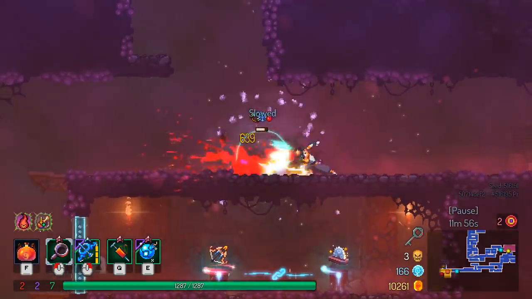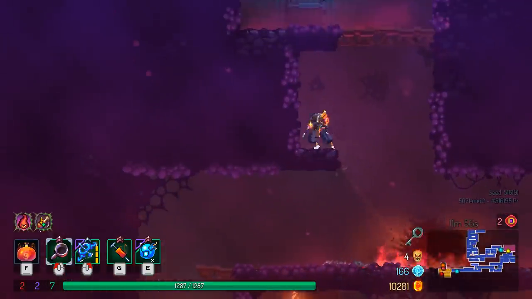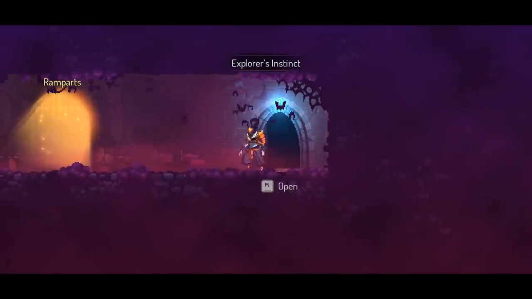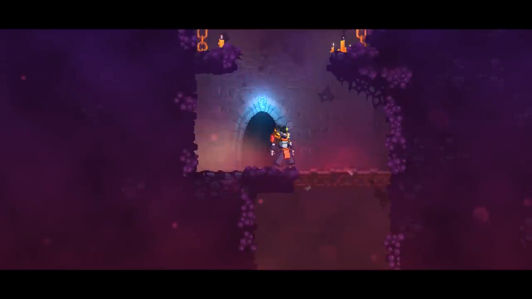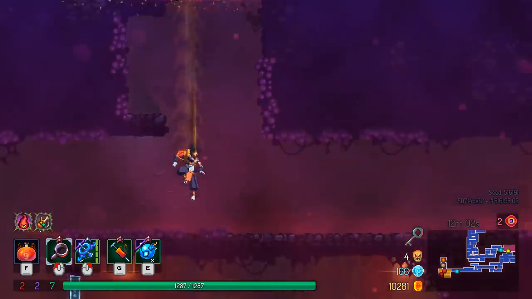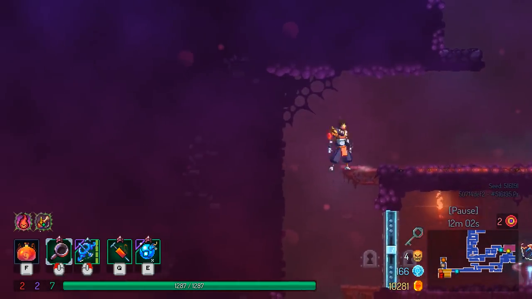So I feel like we're going to come out of here in pretty good shape. And we did get the extra scroll. And we got a decent piece of gear. And it's hard to be mad about this outcome. Do we want to go to the ramparts? I think I'd rather do ramparts than sewer.